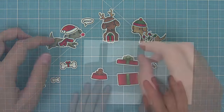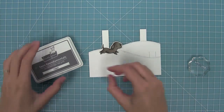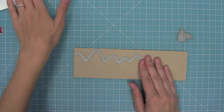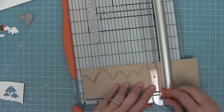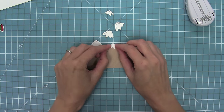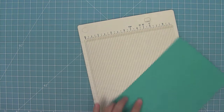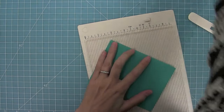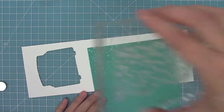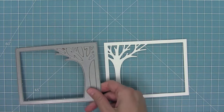Now it's time to make a card using the new stitched hillside pop-up die, which I love so much. I've cut it out of white cardstock and I'm stamping little footprints in the snow using hippo ink — a gray ink — for a nice added touch. I'm also using stitch mountain borders from Lawn Fawn and decorating them with snow caps, then cutting a second mountain border design from the set and layering them together to get an awesome mountain scene. I've cut a standard size card — five and a half by four and a quarter — from peacock cardstock, and I'm using a stamp from the Snow Cool stamp set with yeti ink and white ink to create a beautiful snow background. Then I layer the mountains right on top so the snow looks like it's falling on the mountains.